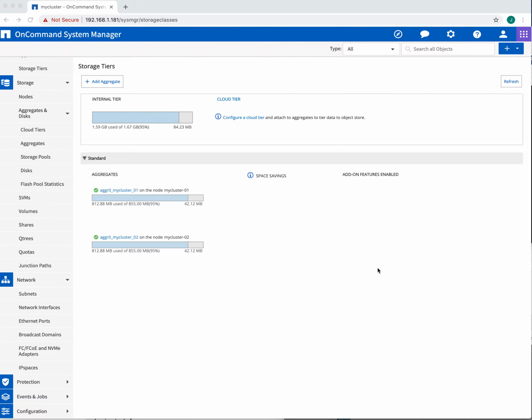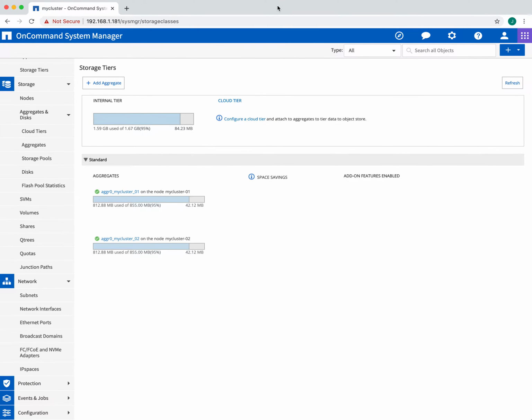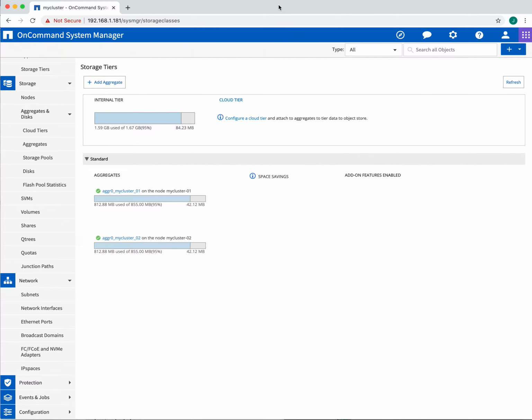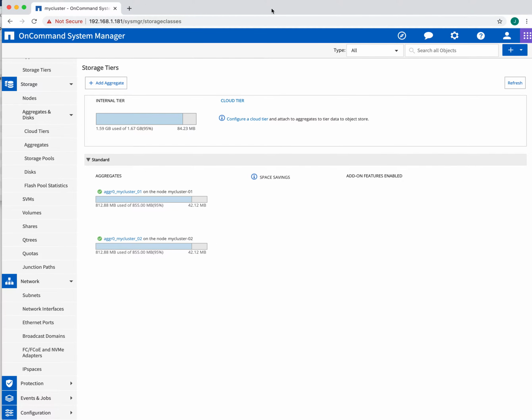A bit more information on the OnCommand System Manager for ONTAP. I think this is the version 9.3 simulator that I'm using. Anyway, I had a previous video on how to install a 2-node NetApp cDOT cluster, and unfortunately I had the volume turned off on the microphone, so it's a silent movie. But if you got through that, now I'm trying to actually provision some storage on this NetApp 2-node cluster.